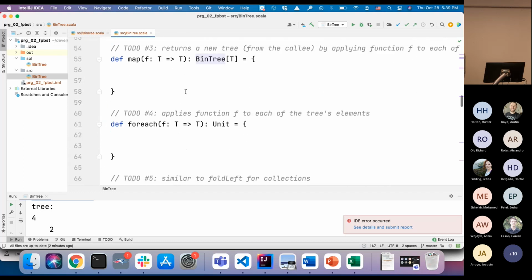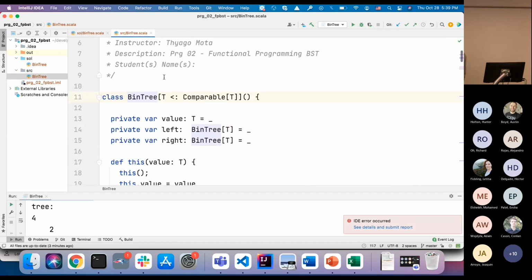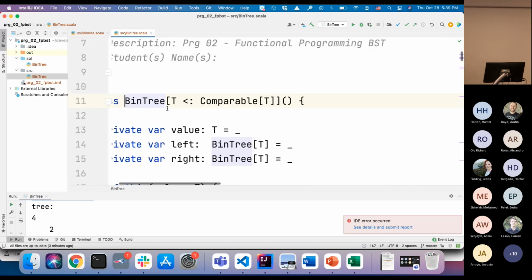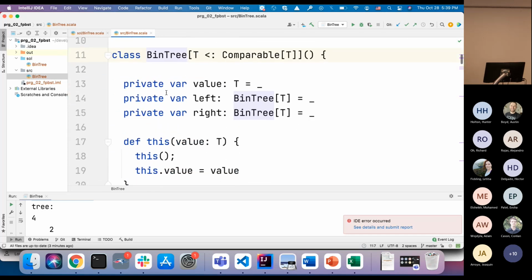Let's see here. Don't be frightened by all of this. This looks kind of frightening, I think. But basically, this is how you specify a generic class in Scala.